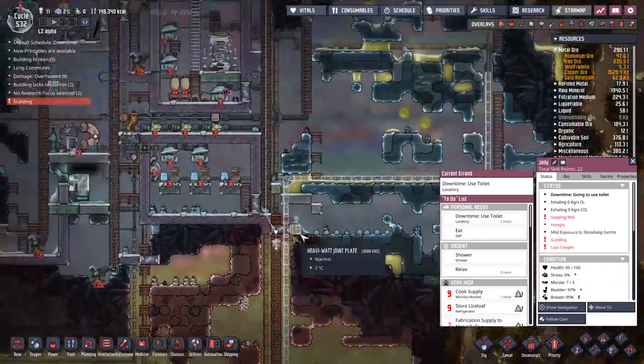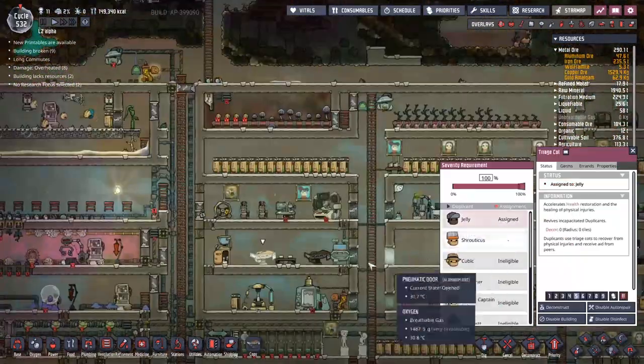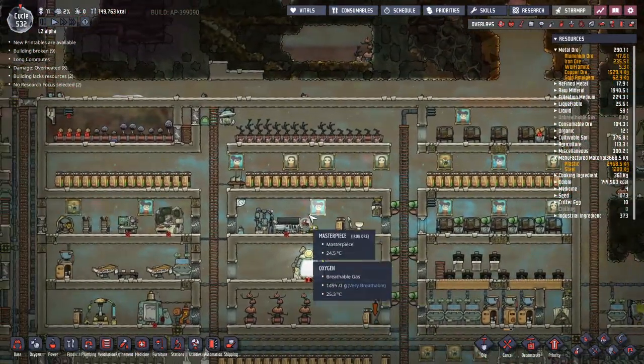Scolding? What? Jelly, what are you doing? Come on. Get out of there. I presume you're making deliveries to all of this. Both Jelly and Shrouticus could do with an overnight stay in the triage. I think we're going to allow this.